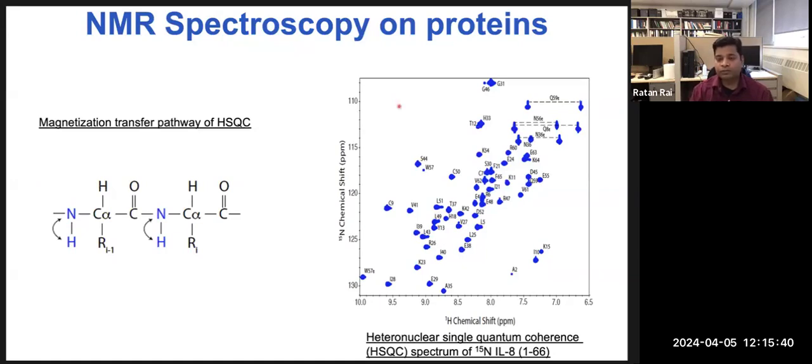Suppose that your protein has 70 amino acids. So we are going to see 70 peaks over here. But there are some other peaks, such as the tryptophan side chain and the asparagine and glutamine side chains over here. And the tryptophan side chain is also present in this spectra. And if your protein has proline, since it doesn't have an H over there, then we are not going to see the signals from proline.